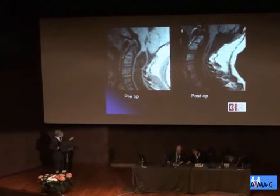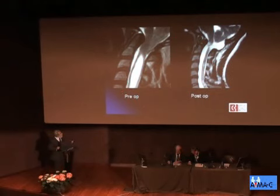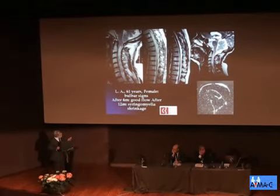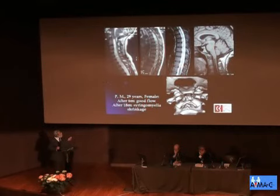Here you see these very large syrinx before surgery, and after surgery you see that the syrinx has shrunk. Here you see the reduction of the syrinx and the space that has opened up behind the cerebellar tonsil. This is another case of the syrinx, preoperatively and postoperatively. Another case: here you have the syrinx, and here you have the space, and this is the CSF flow assessment.